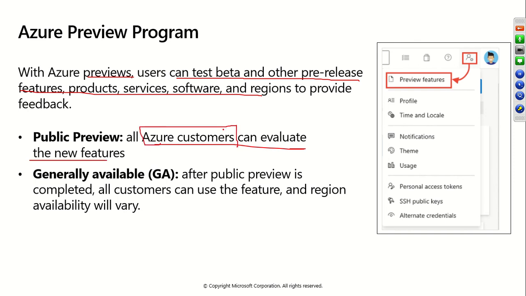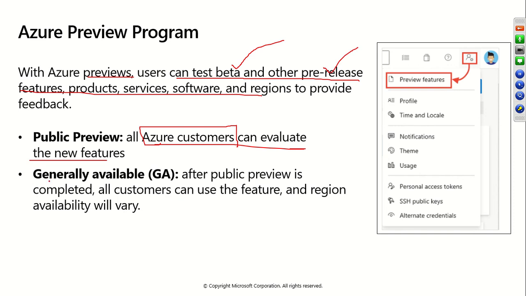Remember, they say all customers. All customers means you already have what? You already have an Azure account and you have a subscription. Then you are an Azure customer. So if you're an Azure customer, you can go to public preview and evaluate the new services that Microsoft has in their testing phase or that are yet to be fully released.